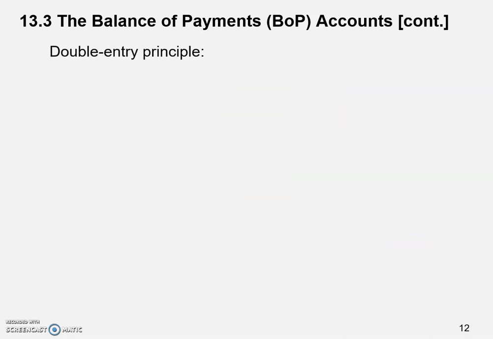All right, here, when we record these transactions of goods, services, and financial assets, we follow the accounting rule, the double entry principle. In other words, every transaction would be recorded in two different places, or will be recorded twice. So here it's again our BOP sheet.